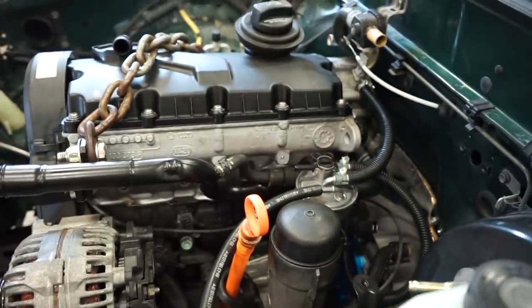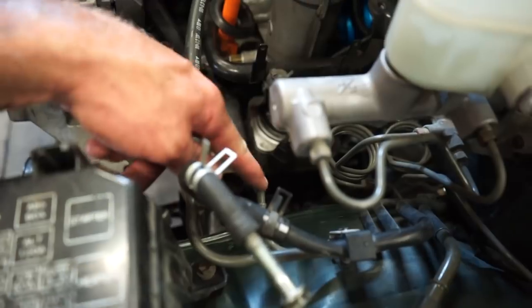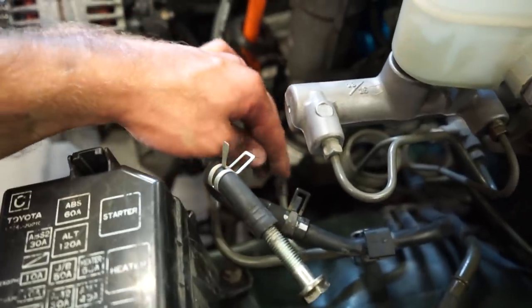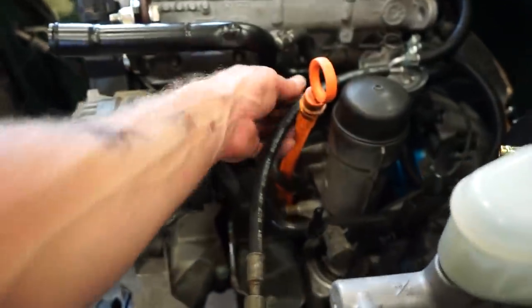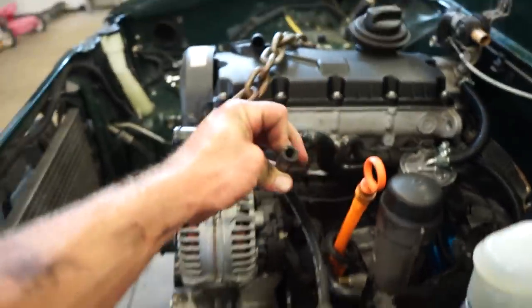The only thing you'll have to do for your return is it's a 5/16 here, and I'm gonna use the factory quarter inch right here. So you'll need a reducer from 5/16 to quarter, and then hook that up to the factory return line. So I guess I'm gonna have to source another factory Tacoma fuel line for this feed.